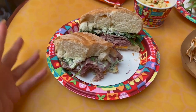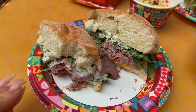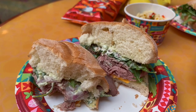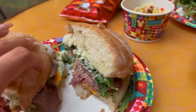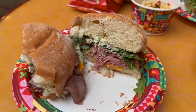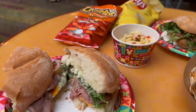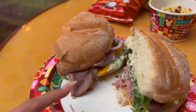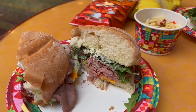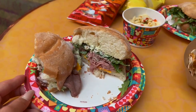I just took a few bites of the roast beef sandwich. This one was really good — I enjoyed it. The mayo they mentioned actually tastes more like an herb aioli, applied to the top part of the bun. The bun is thick but not stale, and it doesn't take away from the sandwich because there's a decent amount of roast beef inside. The arugula was fresh and added a nice pepperiness. I wish there was a little more cheese, but this is not a bad sandwich. There's a pretty decent amount of aioli on both the top and bottom of the bun. I think this is a solid choice — it's not heavy, and I would probably get this again.